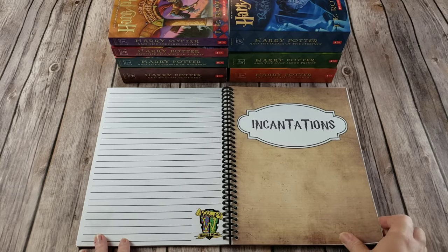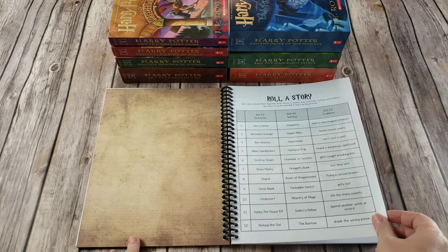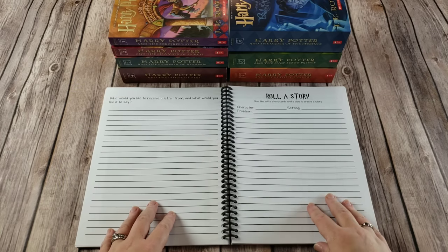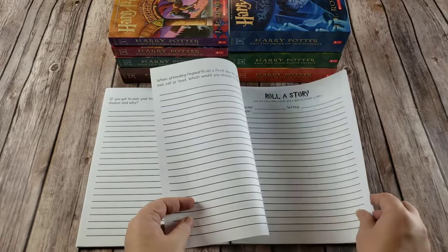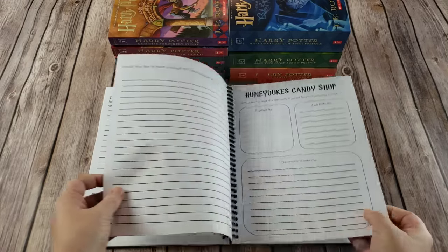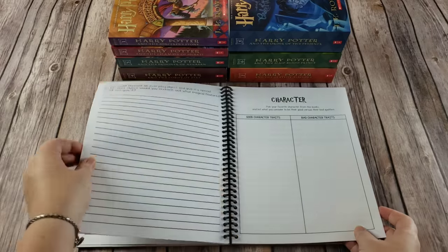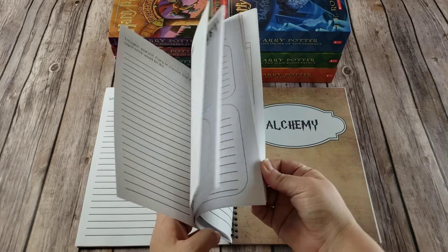Your incantations are your writing prompts and projects. The very first thing you have is a roll-a-story, because there are a few in here that you'll be reverting back to, which is why it's in the very front. One of your first projects is setting up an aviary and learning how to properly write a letter. After that you will have either a writing prompt, a roll-a-story, a creative writing project, or a hands-on project such as creating your own house, creating your own wand, writing the Daily Prophet, making a candy for Honeydukes, coming up with a new wizard transportation, a new wizard sport, your favorite characters, or good versus bad quality character traits. There are 36 of those for you to do for the entire year.